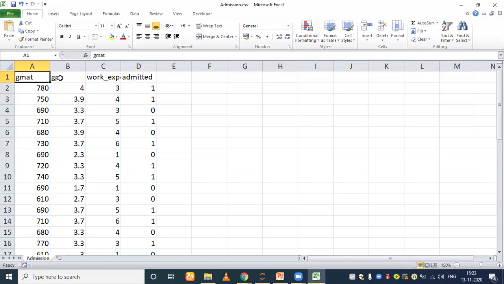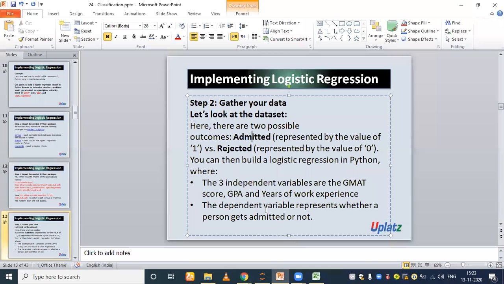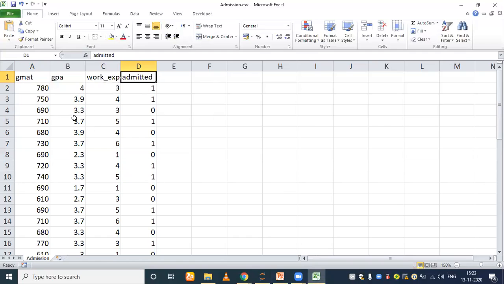These are the independent variables that we are going to assign to x. The dependent variable represents whether a candidate will get admitted or not. That is our y, that is this one, admitted. This is the dependent variable or the response variable.